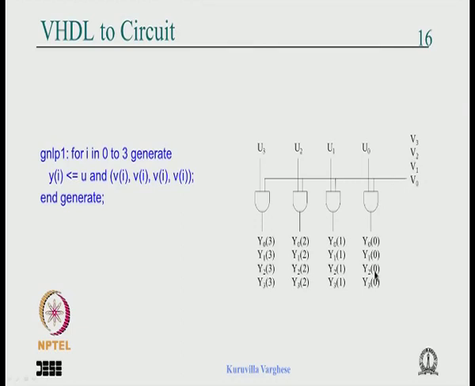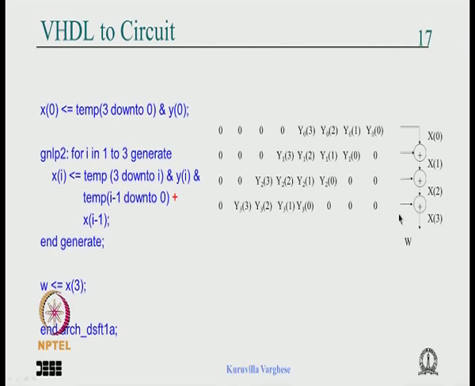So you get 4 partial products, and in this structure the partial products are shifted left one by one and added together. So the partial products are added to get the product. Though I am showing this adder, it is showing 3 adders and they are added in parallel because it is a generate loop. It is not that the same adder is used each time; a new adder is used because it is replicated. So you get a parallel adder.